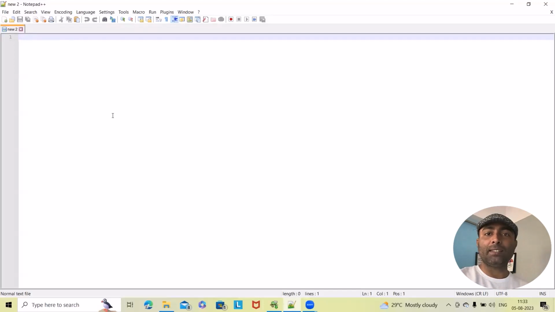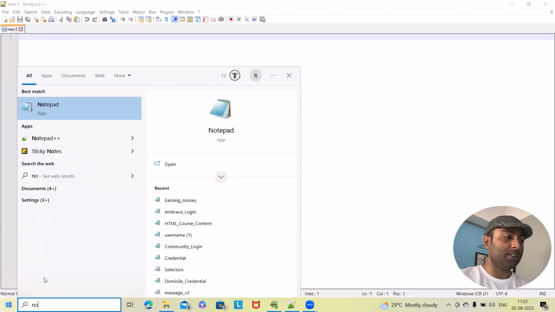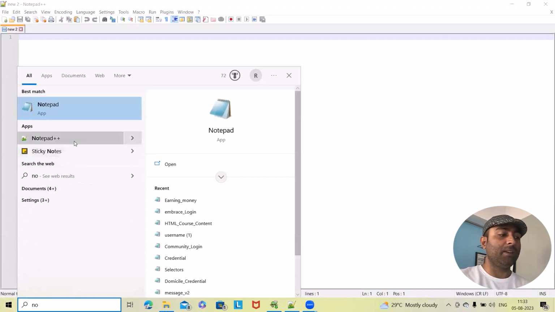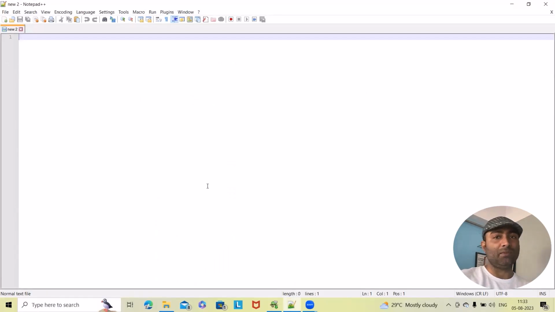If you are using just Notepad, then also it's fine. However, Notepad is just a basic version. You will see it in a proper way, but you can't find out the sequencing. Opening a text editor is very easy. You can just search Notepad++, and once you double click on it, Notepad++ will be available for you.